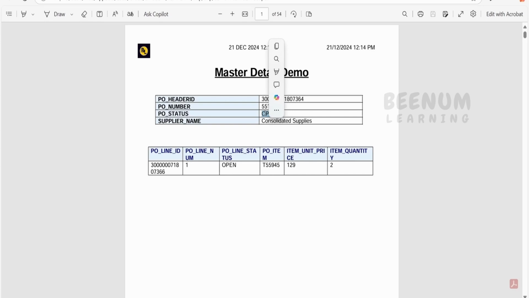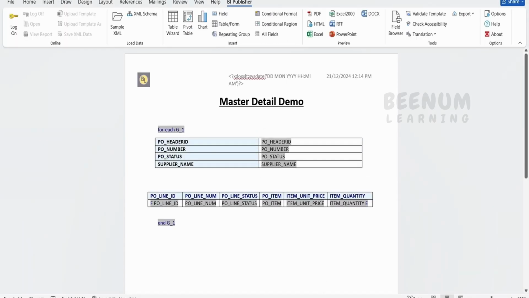You can say that we can do the same with the help of the SQL query, so why are we doing it here? Suppose your SQL query is written by some other team and the RTF template is being created by another team. In such cases, we don't usually go and ask team A to modify their SQL query as per your use case. Rather, the SQL query will be generic, but the BIP template which you are creating should be able to handle or change the text accordingly. So let's see how we can achieve the same.